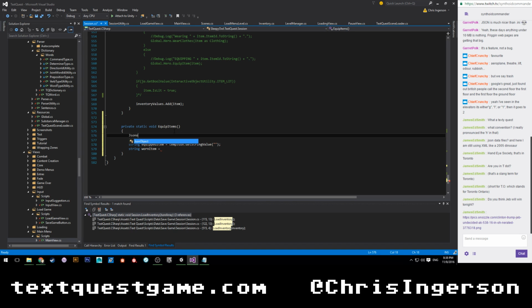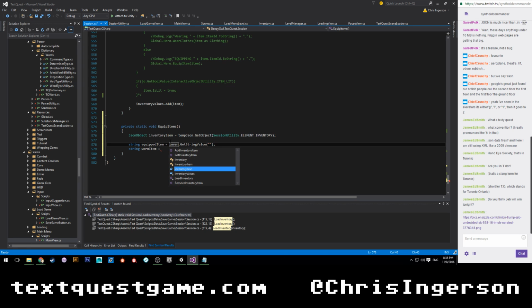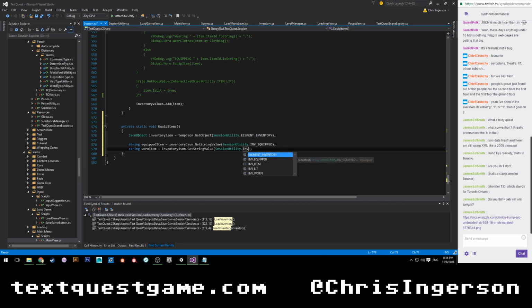I'm going to say JSON object inventory JSON equals that. And then we're just going to say inventory JSON equals get string value session utility dot inv equipped. I'm going to copy this over. Dot inv worn.